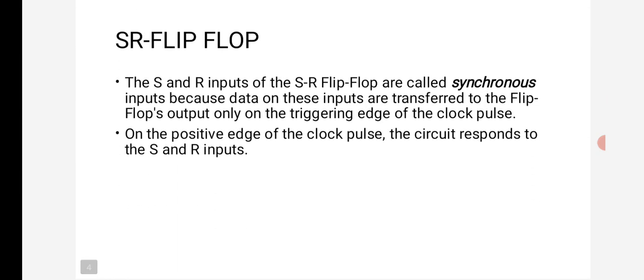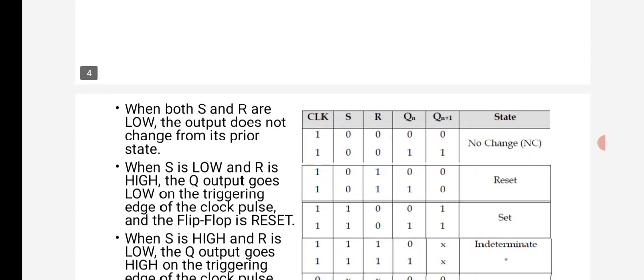The S and R inputs of the SR flip-flop are called synchronous inputs because data on these inputs are transferred to the flip-flop's output only on the triggering edge of the clock pulse. On the positive edge of the clock pulse, the circuit responds to the S and R inputs.